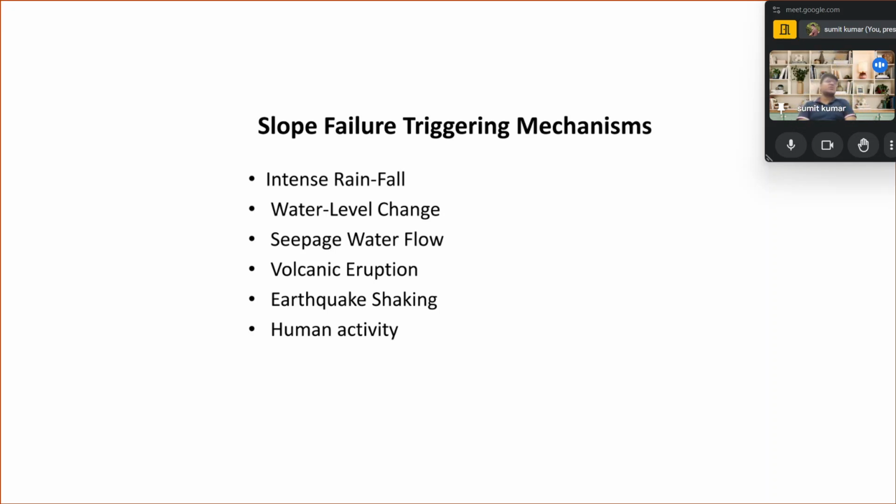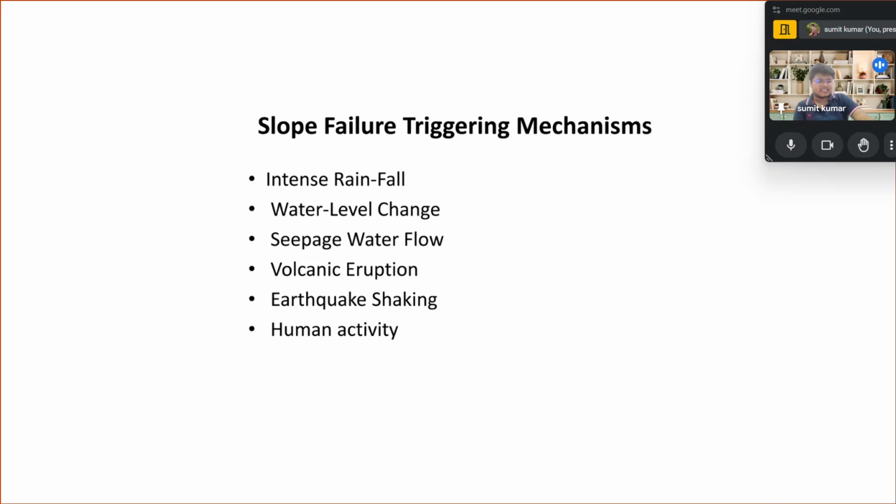Now, this is one of the most important triggers, because when the vibrational forces transmit through the slopes, it can result in liquefaction as well at some point of time, if the soil properties are susceptible to liquefaction at that specific section. Because it has been said that our Himalaya is not made up of big rocks. Their soil properties are too much inherent. That's why the chances of liquefaction are there, specifically when we talk about our Himalaya mountain range. The next one is human activity.